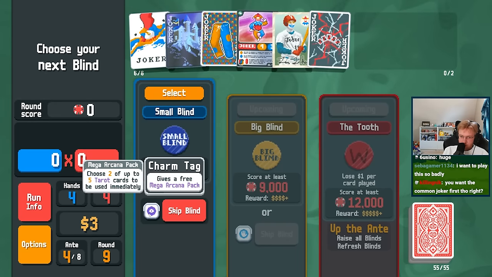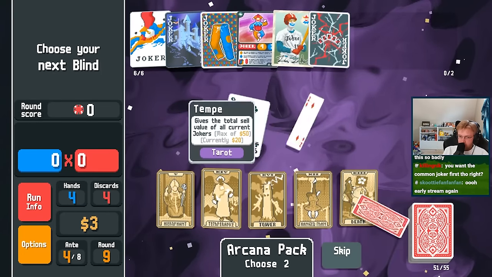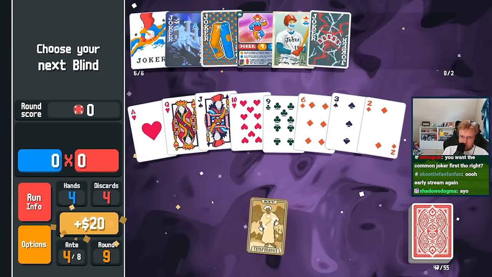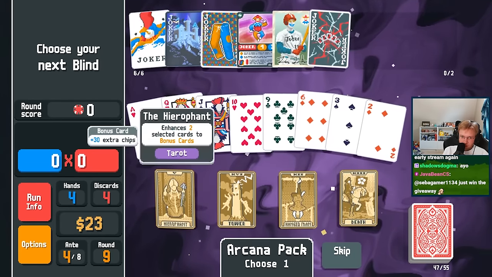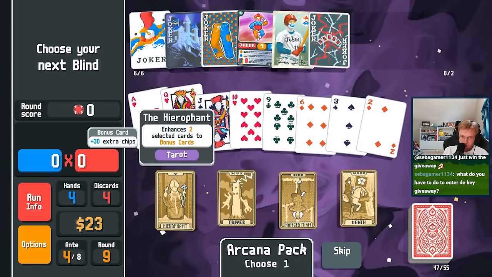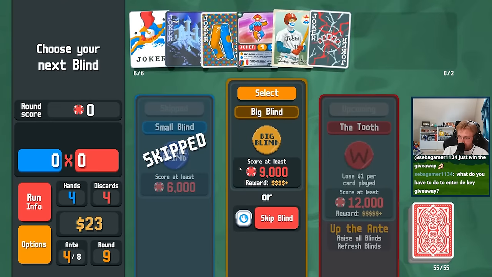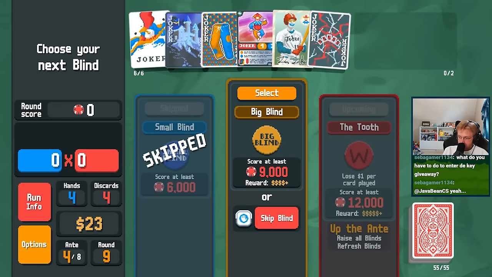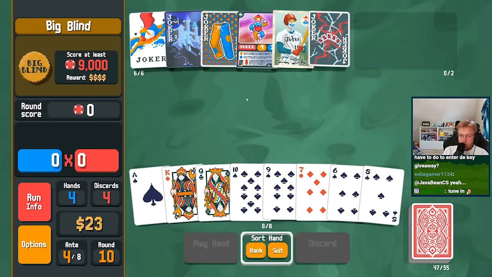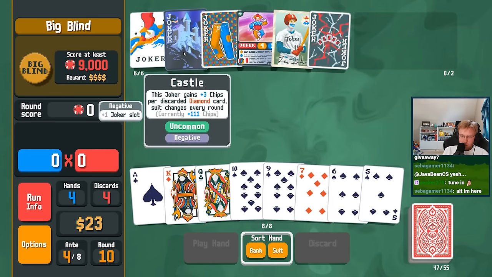It seems like. Mega Arcana. We're not going to get money from it, so I think I might take it. Give me 20 bucks. Enhances two cards. Stone, destroy. Maybe we just enhance. Okay. The first discard of the round is only one card. Yeah. Discard diamond.